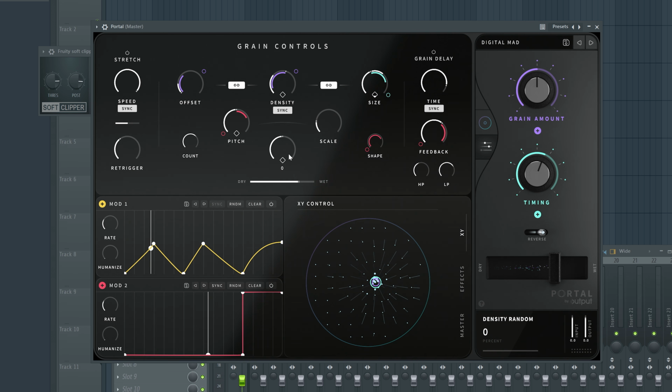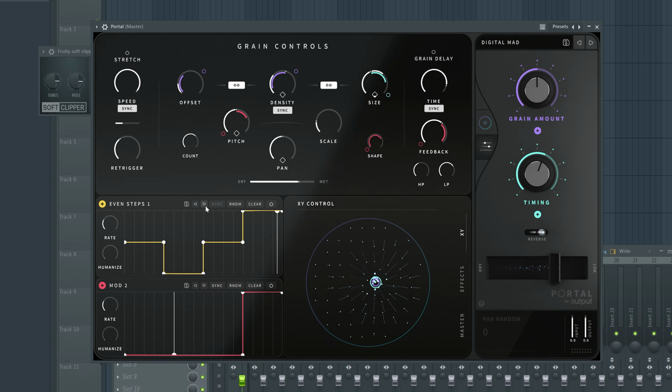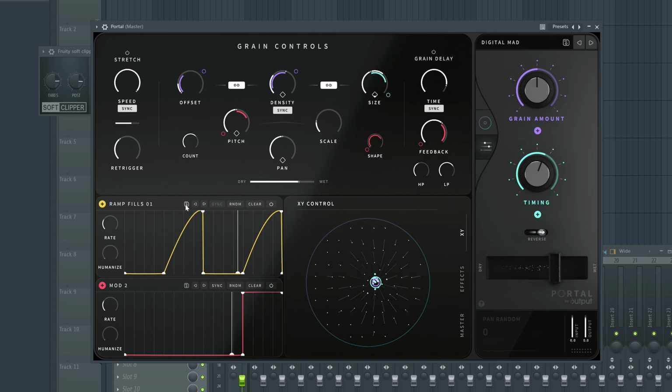So utilizing these ones can just add randomness. To be honest with you, I mostly utilize this on this pan feature right here, which I completely forgot to talk about because it's one of my favorite features, and it'll just pan random grains left to right amplified depending how much you want. Then the second thing I forgot to go over is the presets inside of the modulation. So one cool thing that you could do is cycle through presets here. If you want to just use preset envelopes that they've created inside of Portal, you can also click this right here to go into the presets folder and choose one.